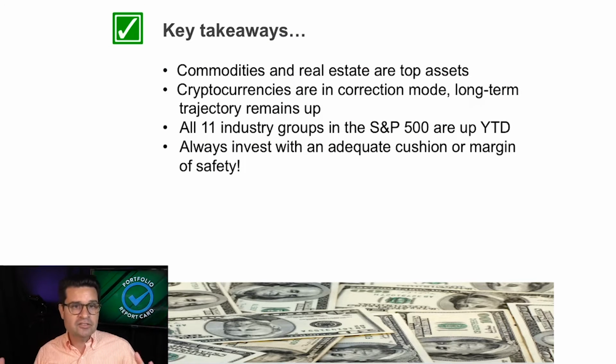And then let's just look at the key takeaways from today's episode. So we've got commodities and real estate, top performing asset classes. Of course, those ETF tickers, USCI and REET, which track global real estate. And these are two major asset classes. So commodities, real estate, fixed income is another major asset class. That's been lagging. We didn't chart that one today. And then you've got stocks and then cash. So those are what I call the five biggies.